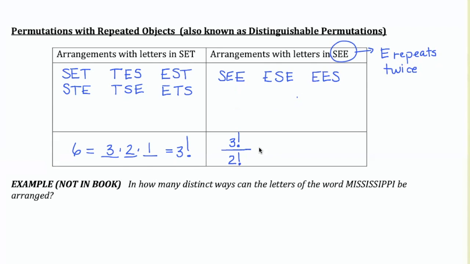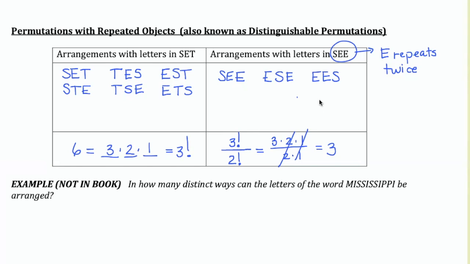And if I do 3 factorial divided by 2 factorial, meaning 3 times 2 times 1 divided by 2 times 1, reducing everything that becomes equal to 1, you can see I'm left with the correct answer, which is there are only 3 possibilities. So in summary, if your objects are all distinguishable, then you're just going to do the basic factorial notation or use the nPr. If you cannot distinguish between objects, then you need to reduce the number of possibilities that you can actually distinguish, and you do that using division.